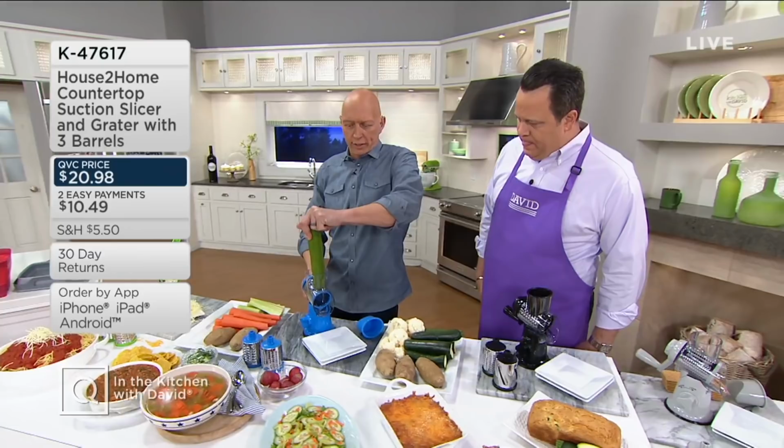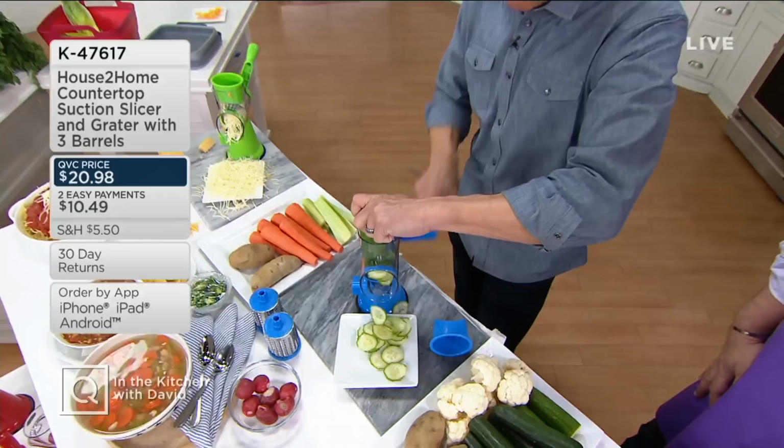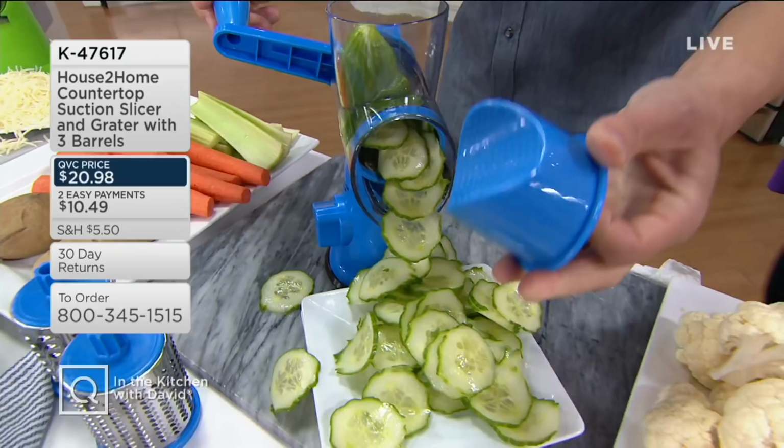Check this out. This is an entire English cucumber. Watch what happens, David, when I just turn this handle. And this is a great thing. So many people struggle with knife skills. You don't have to have any skills at all with this. The guard, you want to make sure you put it in the front way. And look at that, an entire English cucumber.